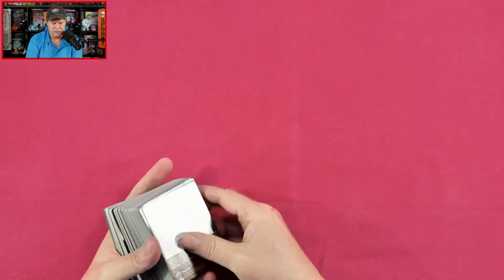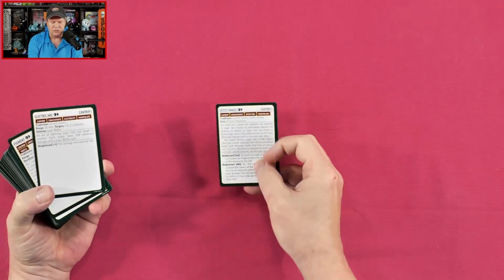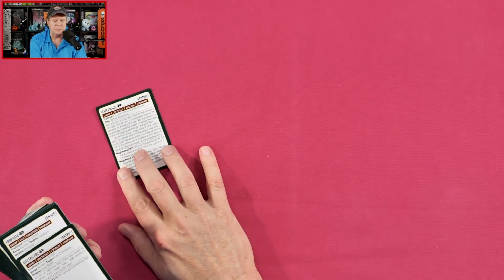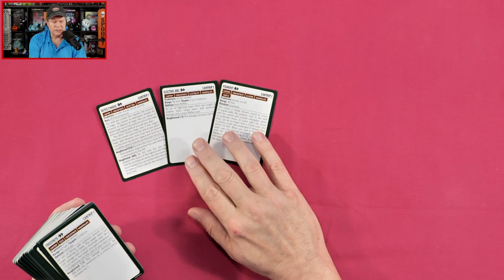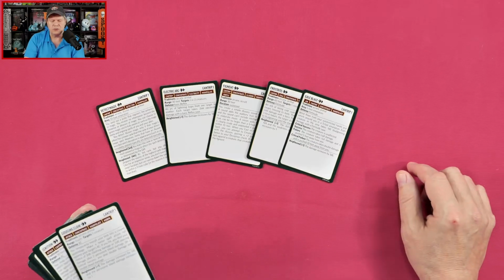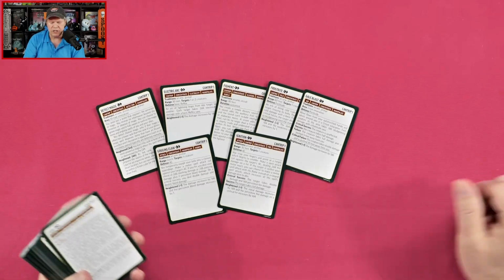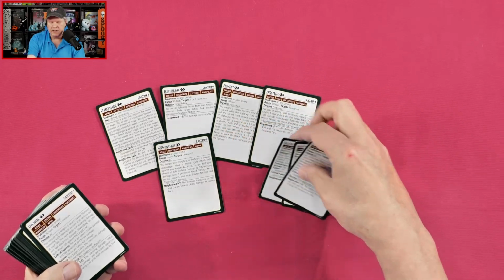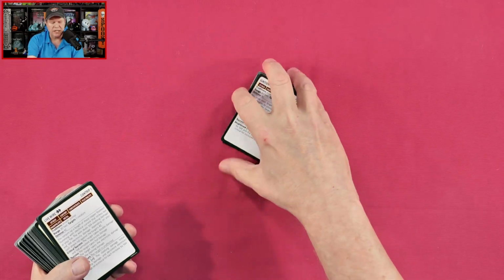All right, so taking a peek here. So as an example, Detect Magic, which is a cantrip. So the artwork on the back is all going to be the same, but I'm going to lay some of these out here, give you an idea of what we're taking a peek at. So it's going to have all of our tags, our keywords there. It's going to tell us how many actions that these spells will take as far as the Pathfinder Second Edition Remaster action economy goes. So as you can see, lots of these here, and they are grouped by the level. So here I can see that we've got the cantrips.